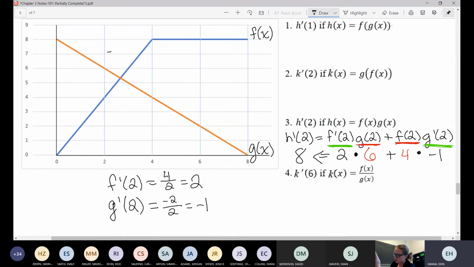I'm going to take 2 baby steps at once and just replace all of my x's with 1 at the same time. The derivative of f composed with g is the derivative of the outside, so f prime, evaluated at the inside, so g of 1 in this case, times the derivative of the inside, so g prime of 1. I'll hold on a second for y'all to write that down, and then I'll do something else.